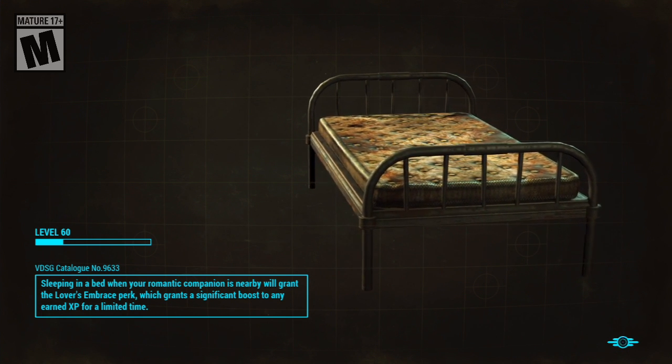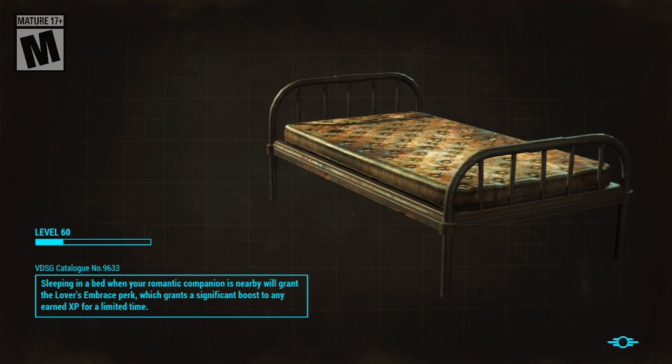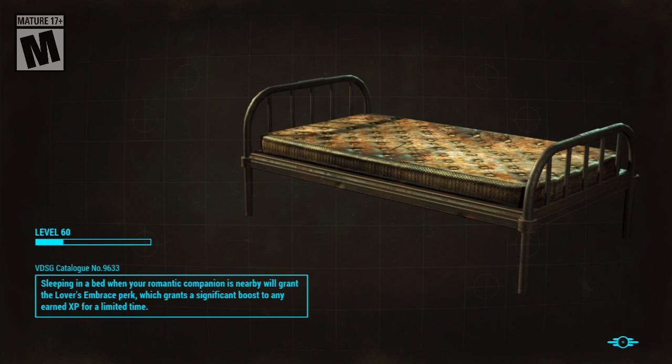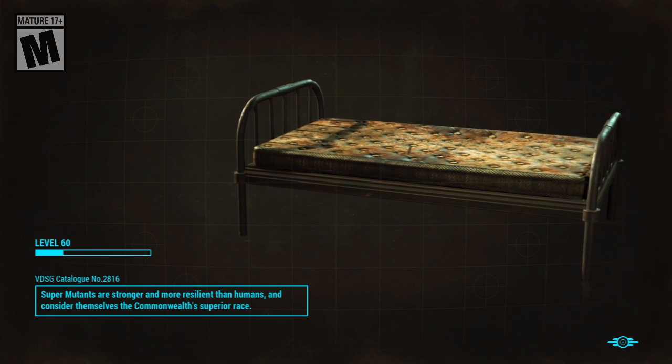Kinda dusty. My tea tastes a little weird. Anywho, Death Sprint basically means that I have a certain percentage chance to refill my AP gauge whenever I use VATS. So it's kind of cool.